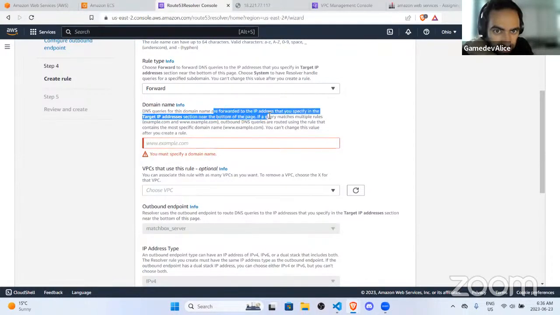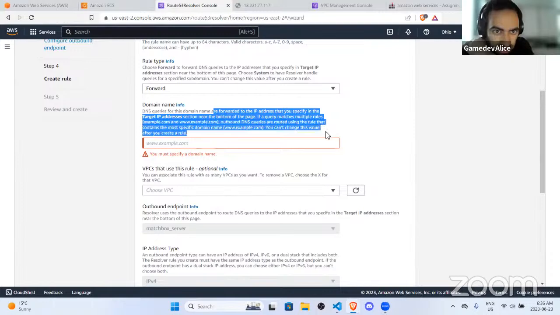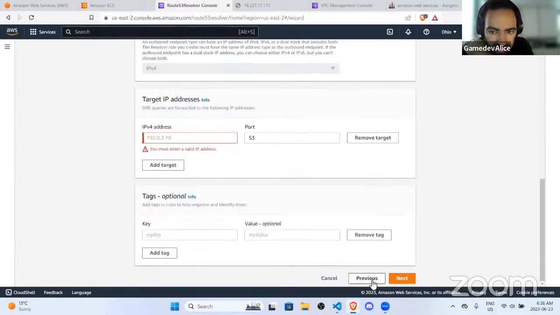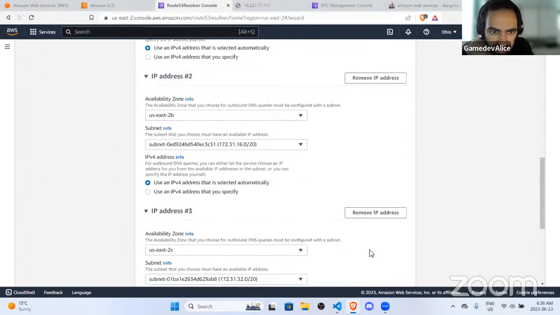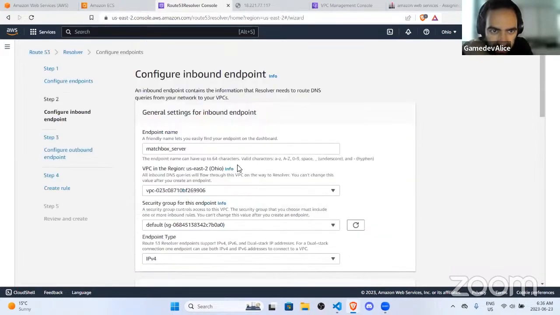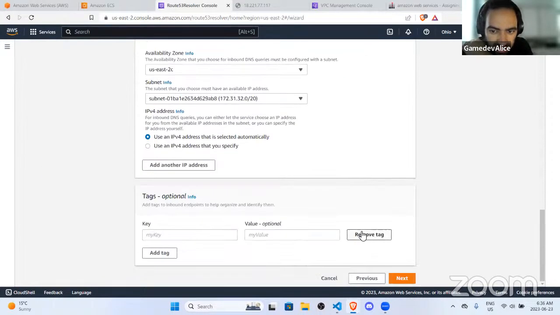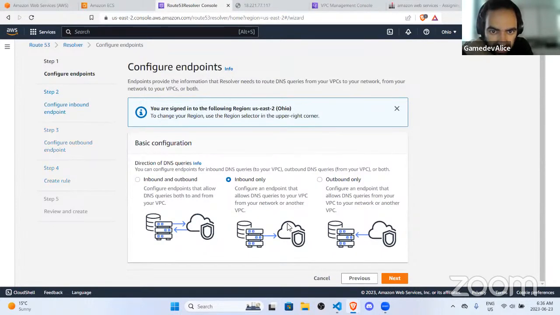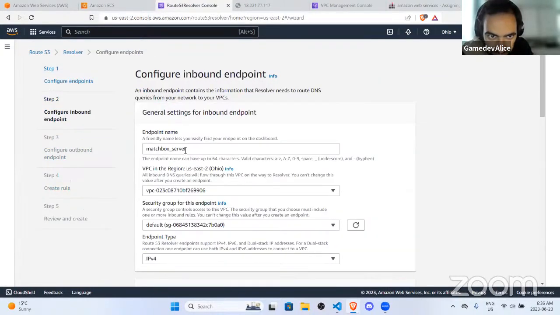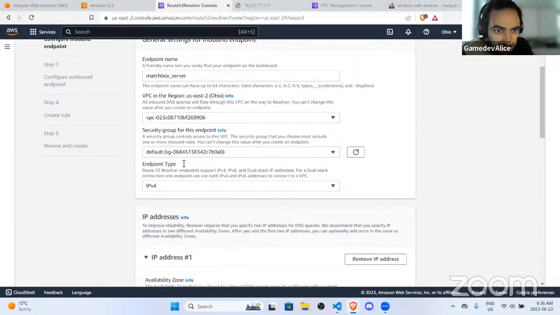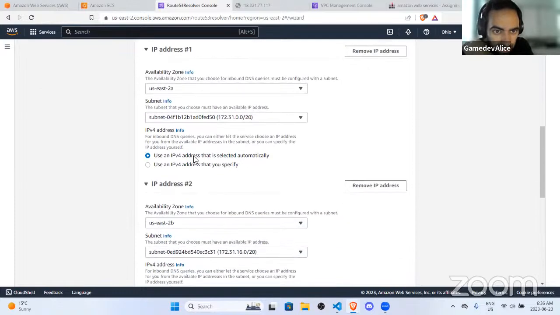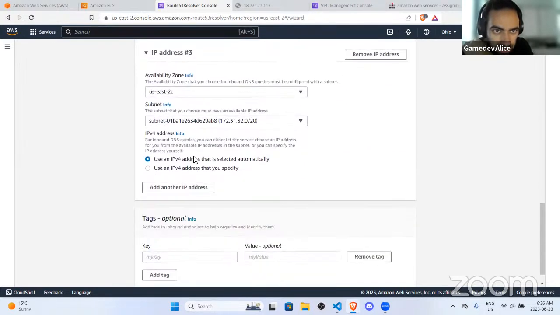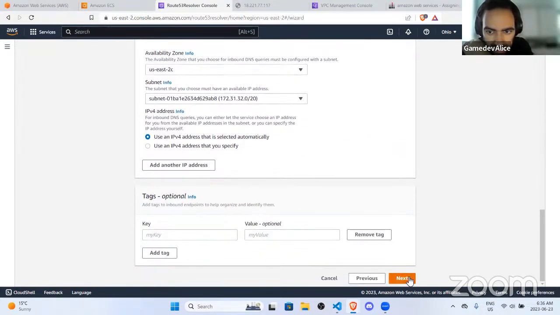Forwarded to the addresses plus one. Okay, I just want the inbound. So I think I have to start over with just inbound only. And let's see. Okay, it saved everything.